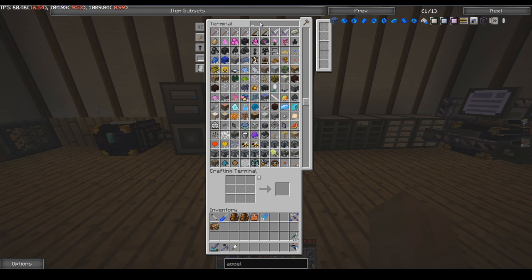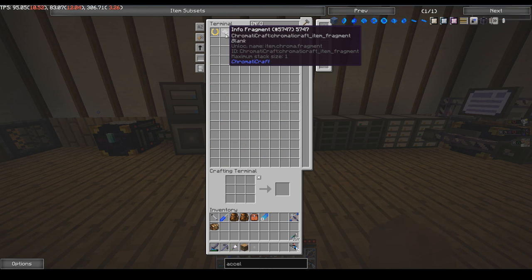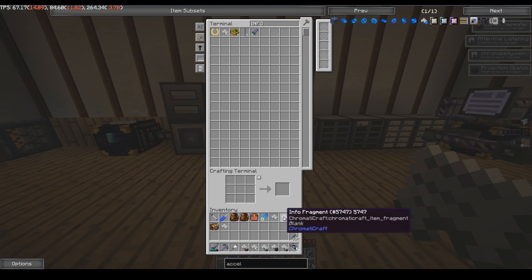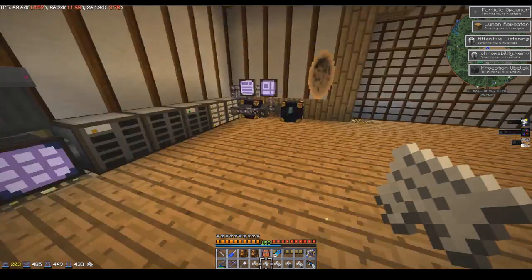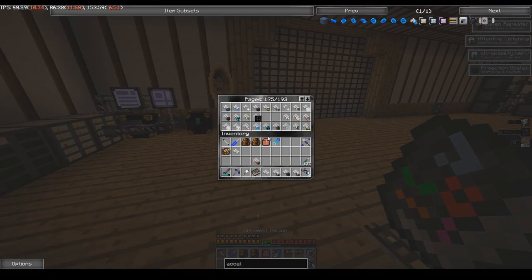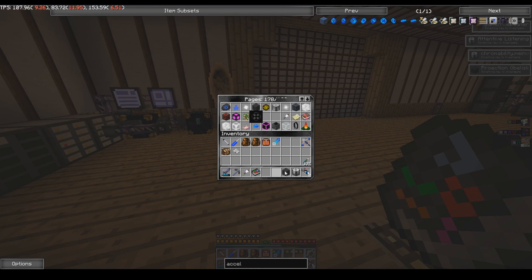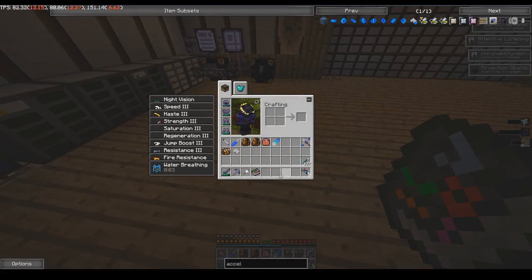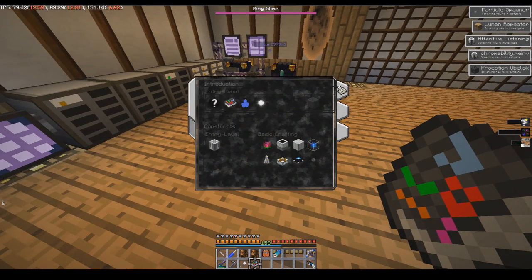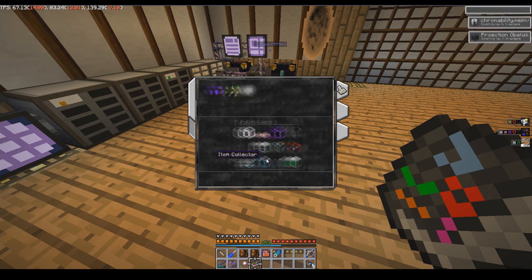Alright guys, I'm back at the base. Let's get ourselves the last few info fragments. Oh. Those are still blank. I still have 13-ish pages left to collect. That's cool. That means there's more stuff to do.